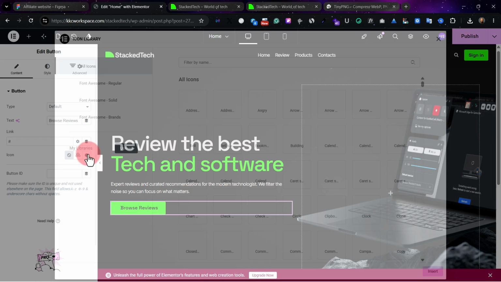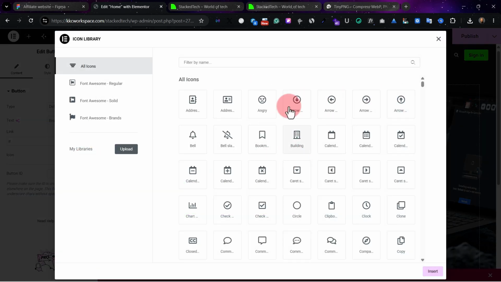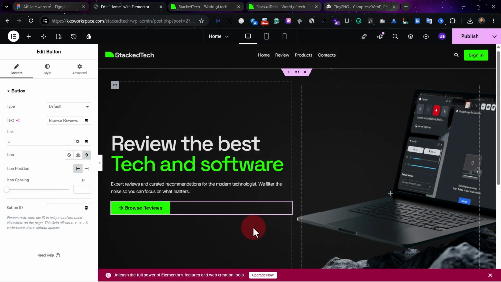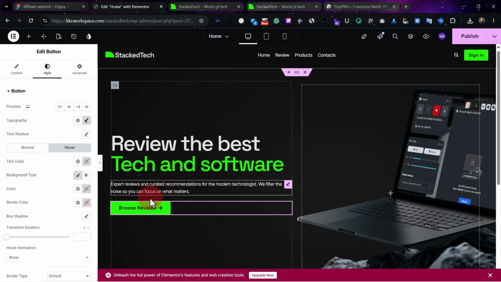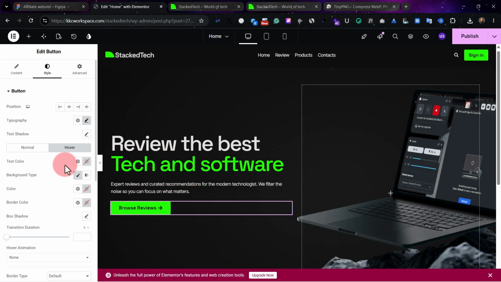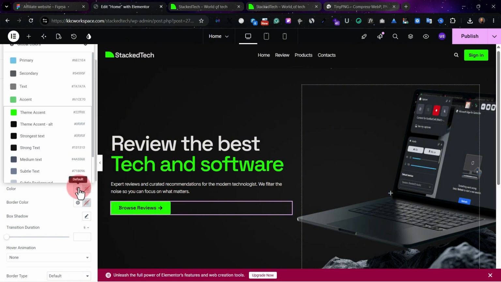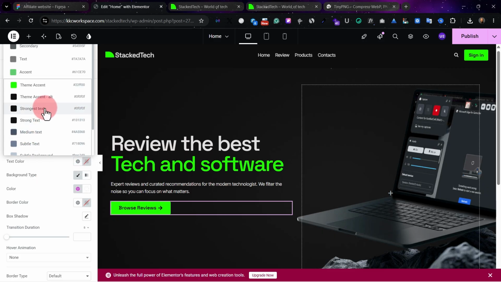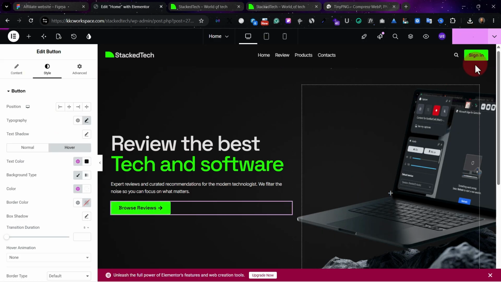So now we need to have our arrow. What arrow did we use here? So we're going to come here and click on arrow, and I think we used something like this. So we're going to click on arrow and bring it to this other side. So now we have our button, but we need to have a hover state. The hover state means when you hover around it, so on hover, the background can be white and the text black. I think that would go a long way. So something like this. Yes, this is perfect.